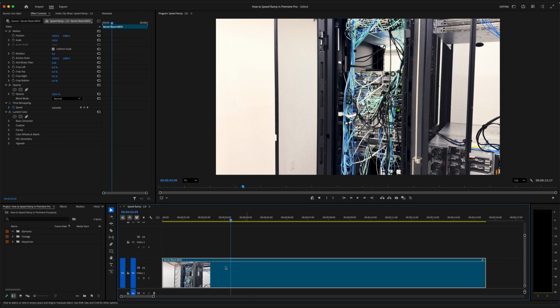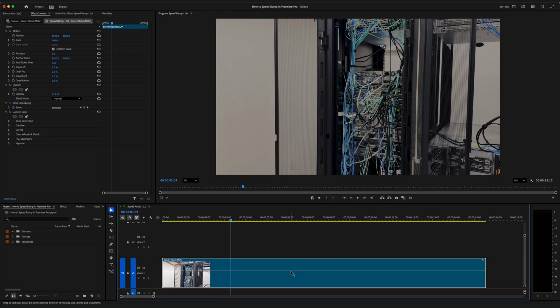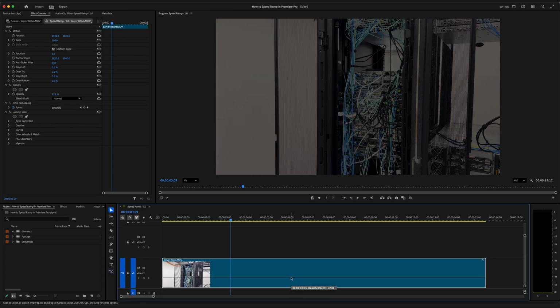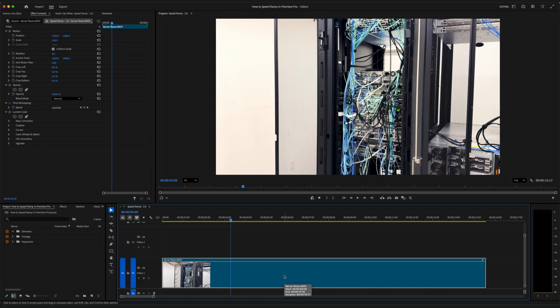So this is the clip that I will be using for that example here today. The first thing we'll need to do is convert this line on my timeline. You see this horizontal white line. This is actually the opacity line. If I drag this down, you'll see my video gets darker. What's actually happening is I'm lowering the opacity so it becomes transparent. And I don't want to do that. This is just what Adobe Premiere Pro defaults to when you pull a piece of footage onto the timeline.